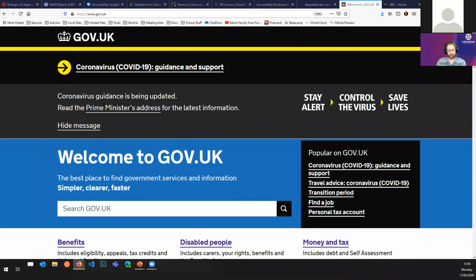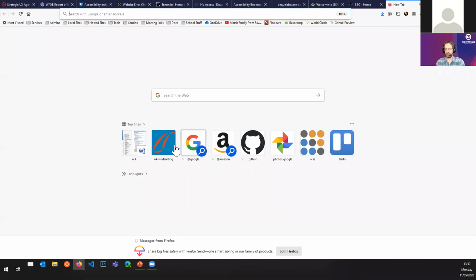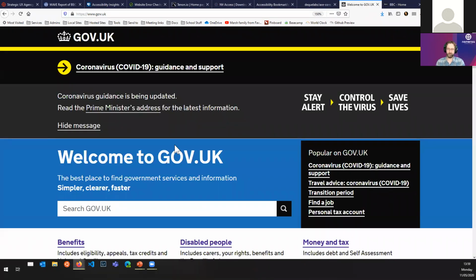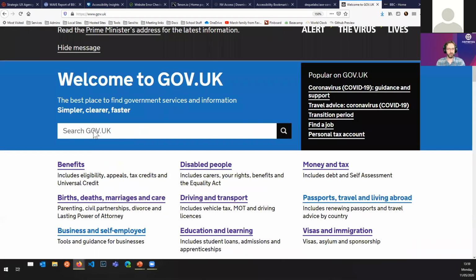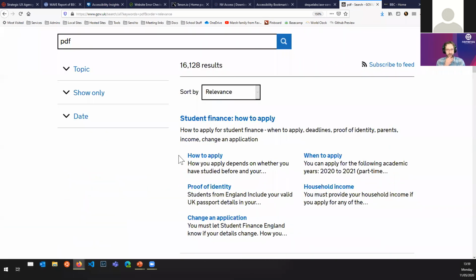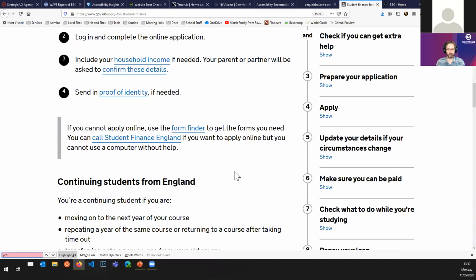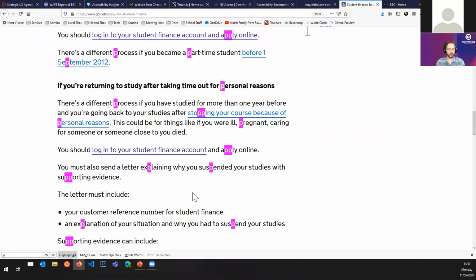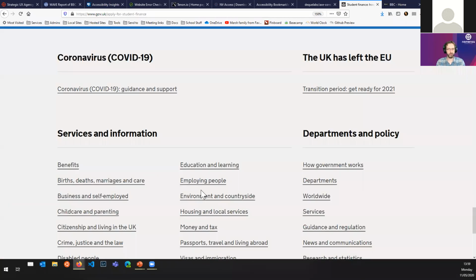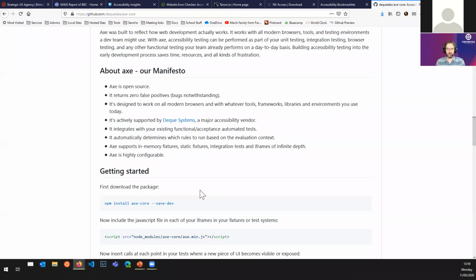PDF links on websites, how to correctly integrate this. I can't pass this on the Wave tool. So for PDF links, I'm trying to think of an example. I can't think of an example offhand, but let's see how GovUK does it. Now, it is worth mentioning that GovUK have a standing policy on not using PDFs, so it's entirely possible I won't find one. But in general, let me just answer this off the top of my head then.